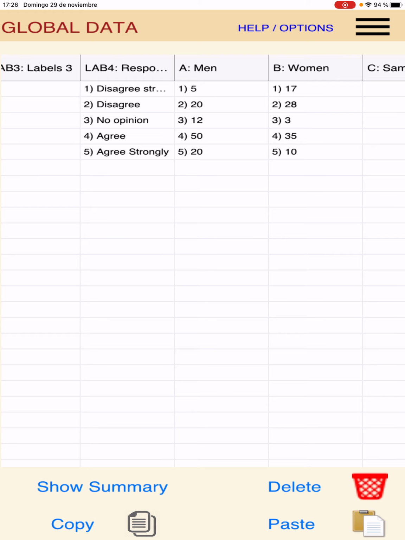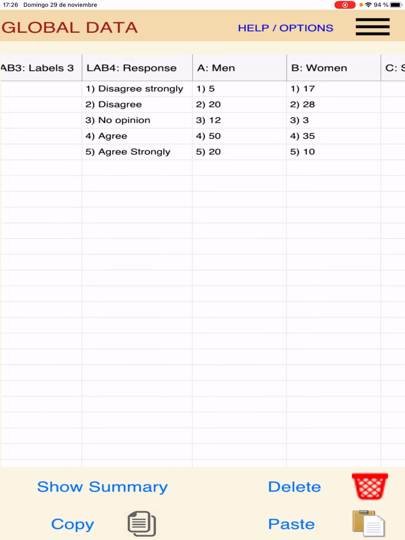This file shows the opinion of men and women, and we have 5 response options, from disagree strongly to agree strongly. For example, 50 of the men agree, and 20 strongly agree. In the case of women, it's 35 and 10.